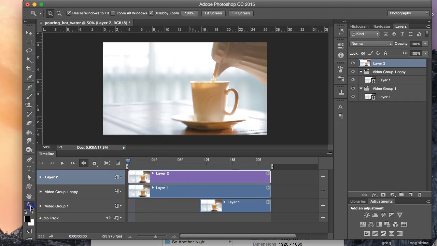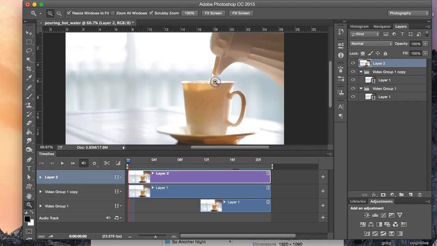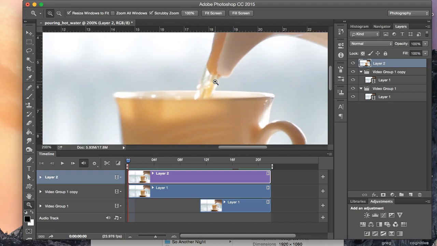Let's click on our magnifying glass and zoom in on just the pour here, the stream of the liquid. Now on this top layer we're going to make a layer mask, so we'll come down to the bottom of our layers palette, and to the right of the FX we're going to click on this little layer mask icon. It looks like a piece of paper with a hole in it. Click on that, you'll get this little layer mask adding there. And then over here in the lower left corner you want to make sure black is your foreground color. You can click on the X and D keys. Well, it looks like just the X key is working for me.